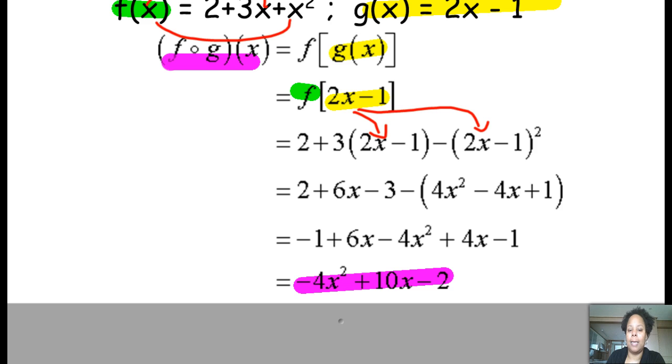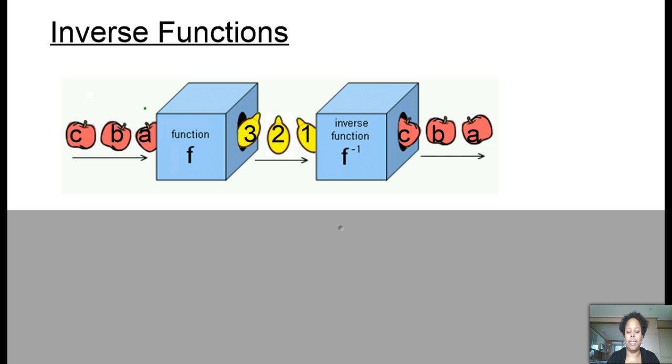Now let's take a look at inverse functions, which is a little bit easier. Here we have an example of 2 boxes of functions, f and its corresponding inverse function, and we notate that by f with the power of -1. So how is f inverse related to f? Well, if you take a look here, f takes apples as its inputs and produces lemons as its outputs. And f inverse takes lemons as its inputs and produces outputs of apples.